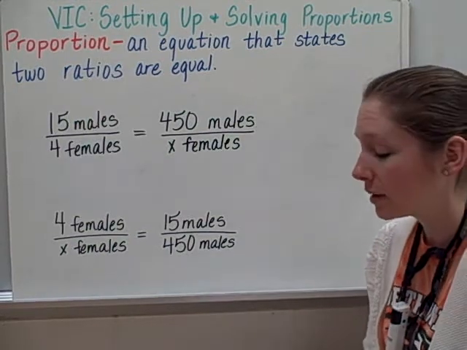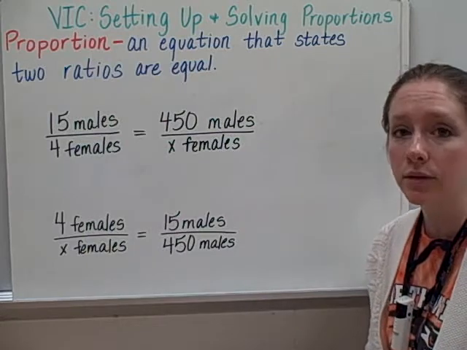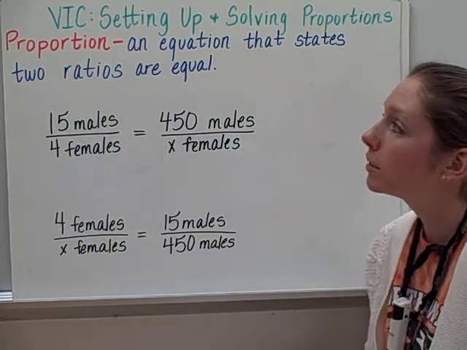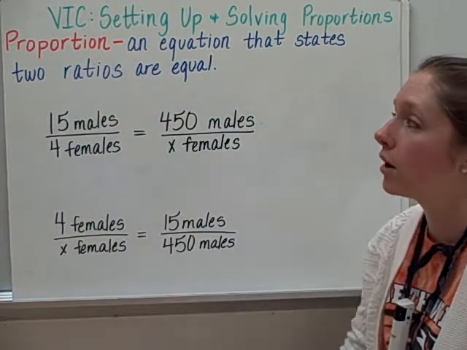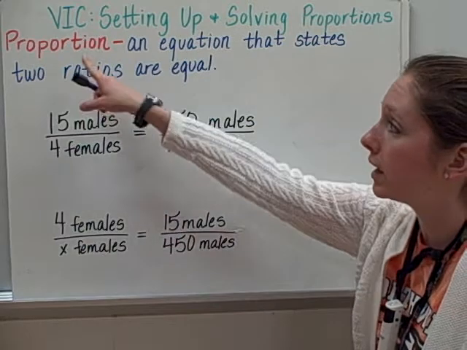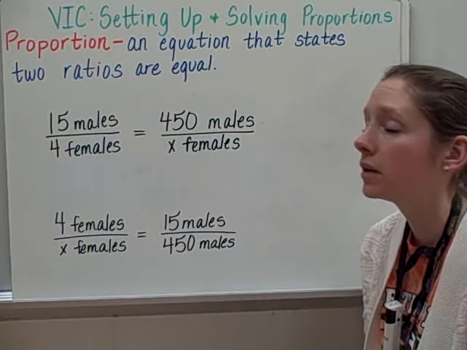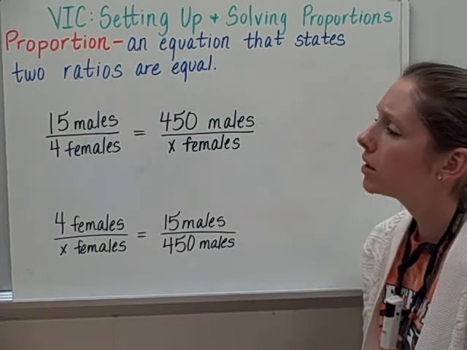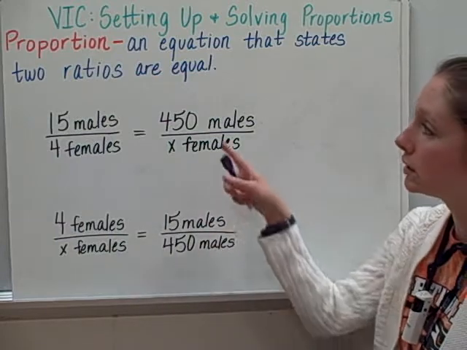Welcome to video number 4 for Unit 3. This one is about setting up and solving proportions. So remember, VIC stands for very important concepts, and that we're going to be working on for the next few days. So a proportion, that's in red, our vocab word, is an equation that states two ratios are equal. So we're going to be talking about setting up and solving proportions, such as the ones you see here.